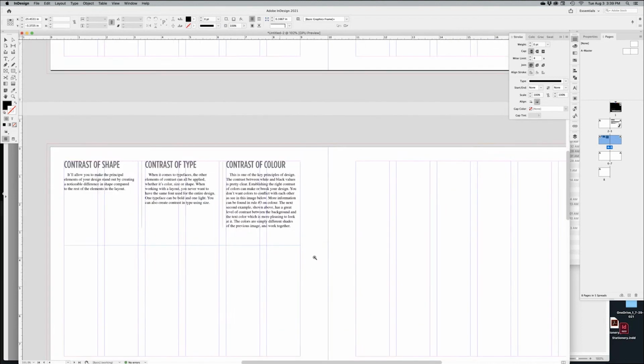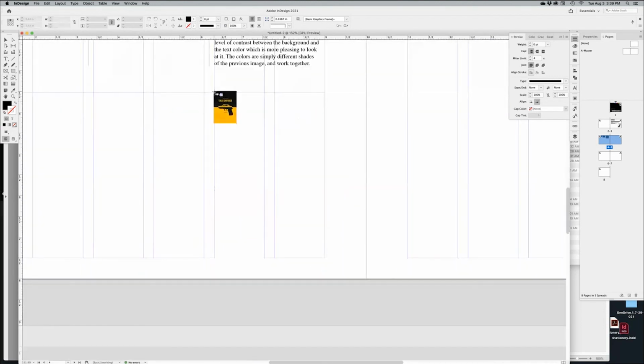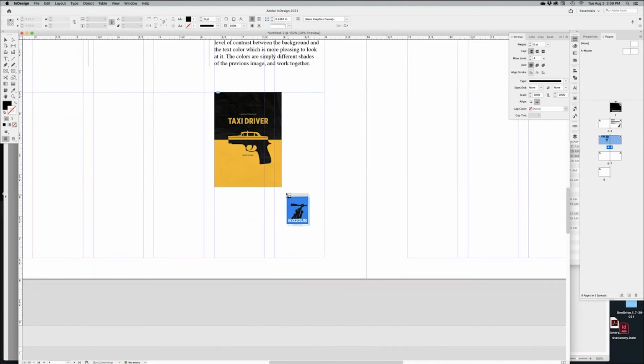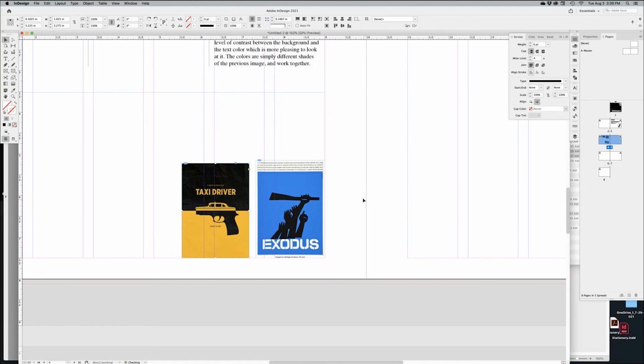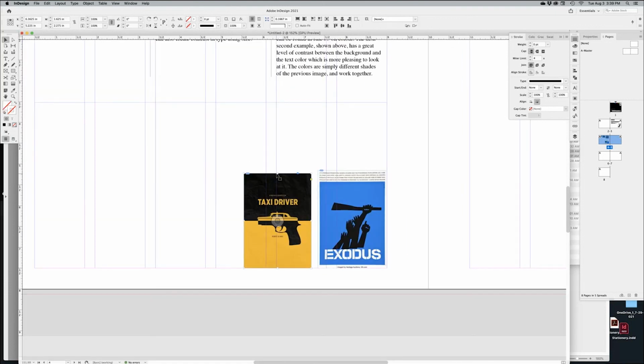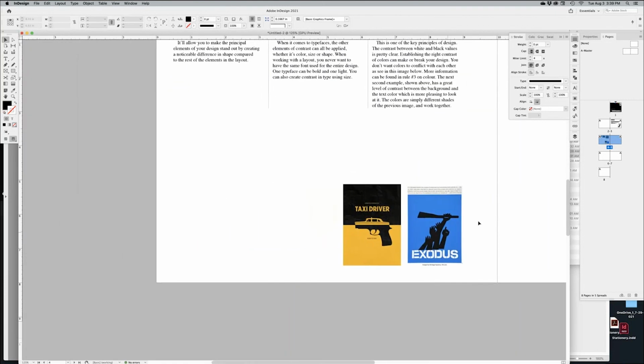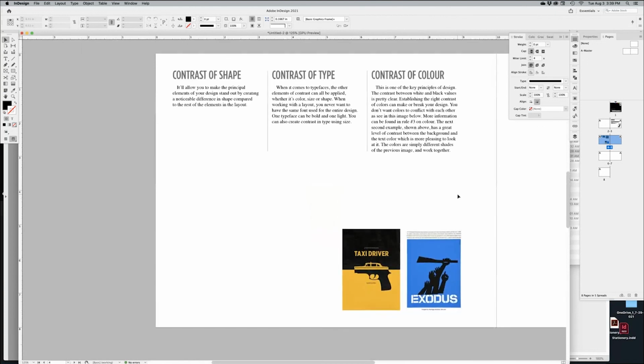Again, I show my structure right here, so I can have the taxi driver image, and it can be more or less big or small, whatever, as long as they fit and stick to your margins, it's good enough. So in my case right here, I want to make them a little bigger, and I want to align them to the bottom right here, for example. And I can just bring in more stuff as I go.